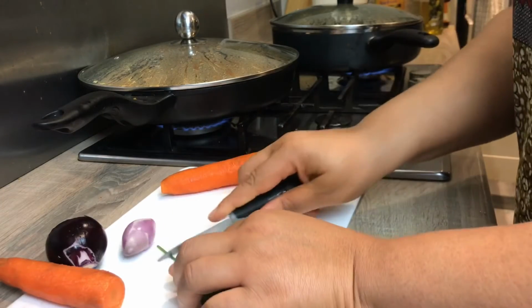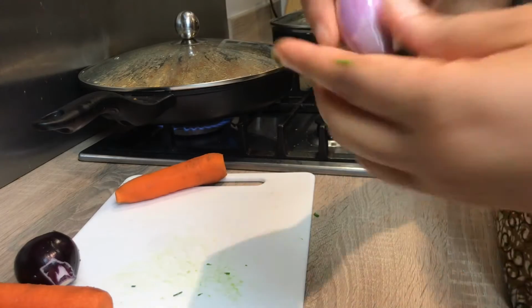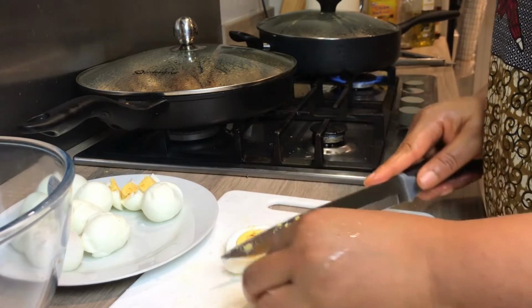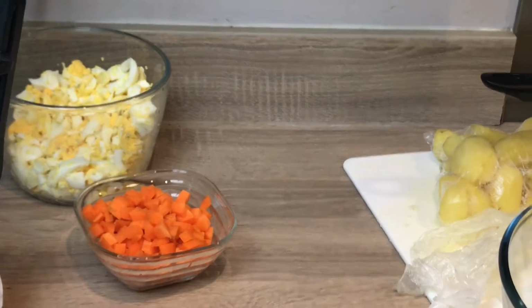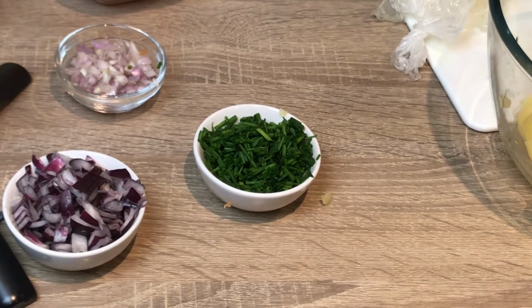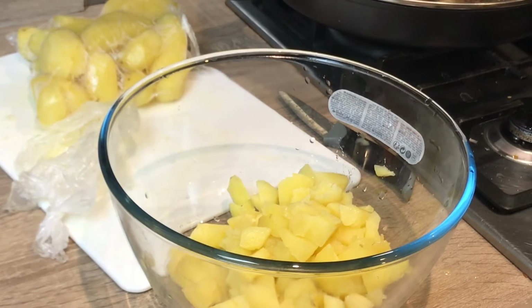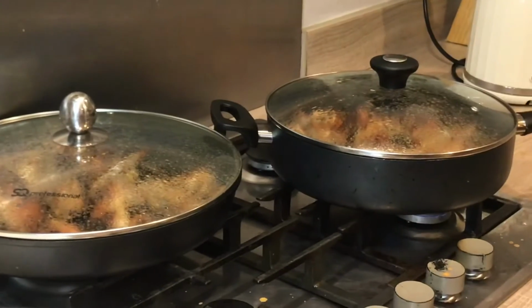Let's move over to the preparation of the salad. This is the shallot. Here's the egg, the carrots, the shallots, the purple onions. That's what I love to call it because it's purple, it's not red. Then the chives. Then this is the potato. I'm already dicing it, just want you to see. Then the chicken. One pot is ready and the other is still cooking.